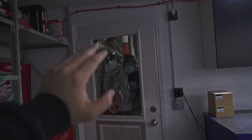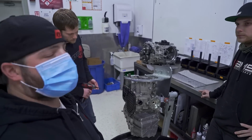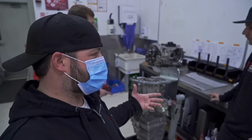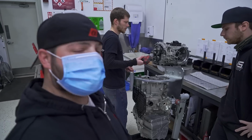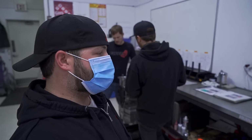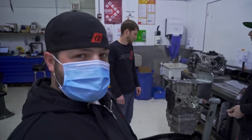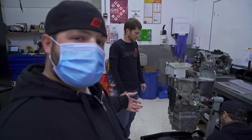This is the transmission out of Chicago Motor Cars Performante. These guys are ready to tear into it, so they're gonna explain what's going on. They're gonna give us a look at how to actually take the transmission apart. So it's a 7-speed DCT, right? Yes. Okay, 7-speed DCT, and we'll let Cameron take it over from here.